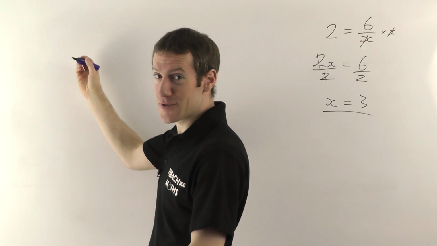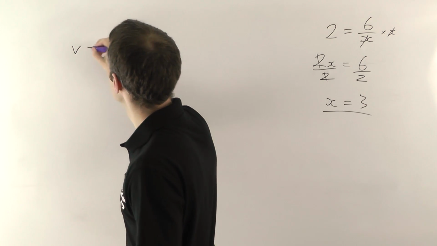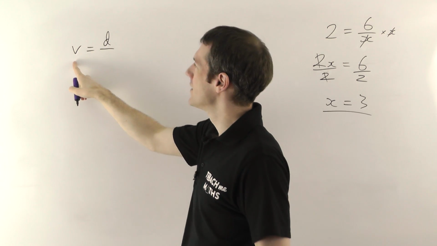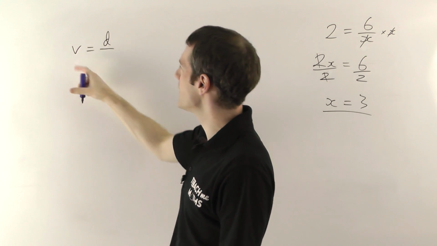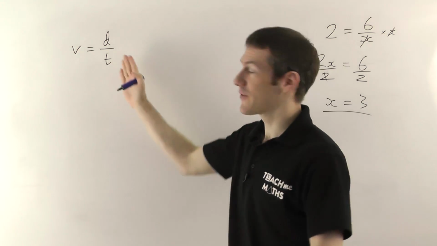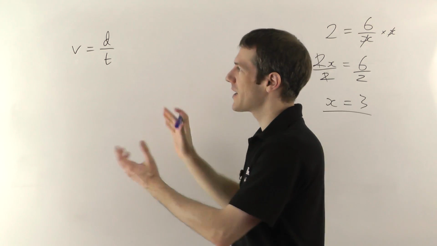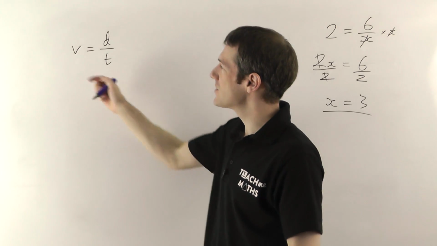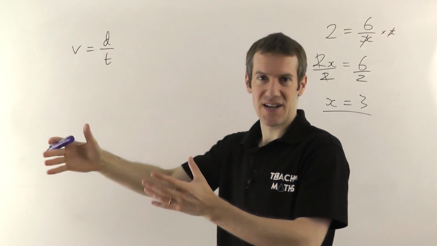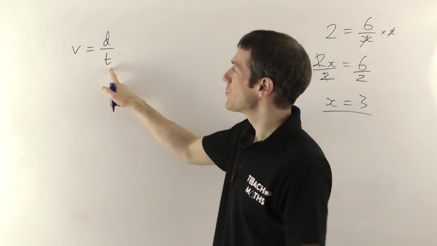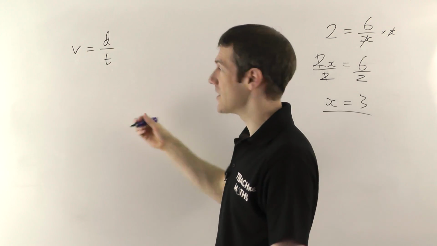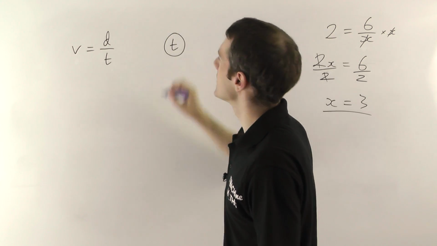So this is a very famous equation from physics. Velocity in physics is how they normally talk about speed. So you can think of it as speed if you like, but v for velocity is distance over time. So we've got a fraction here, and imagine you were doing some kind of experiment where you were measuring the velocity and distance of some particle or an object, like a car moving along the road for example, and you were trying to work out the time for each experiment. So you want to rearrange this equation to get the t, the time by itself.